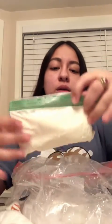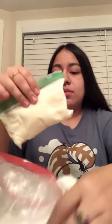remove your bag of ice cream. And this is what it will look like in the bag. You can eat your ice cream straight out of the bag, or you can pour it into another bowl. I like my ice cream soft serve, so I stop right after 7 minutes. But if you like your ice cream thicker, or if you want, you can do it for 10 minutes.